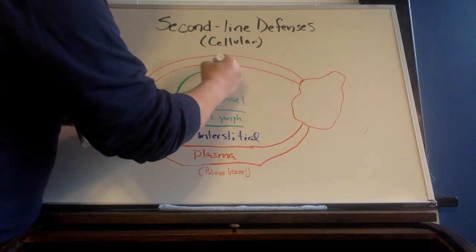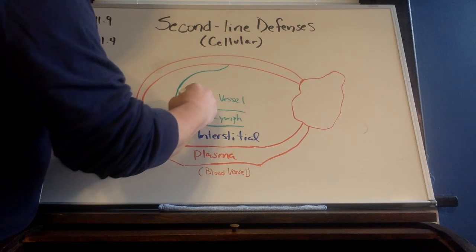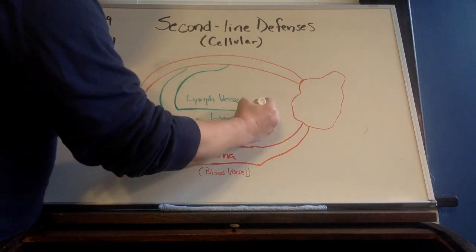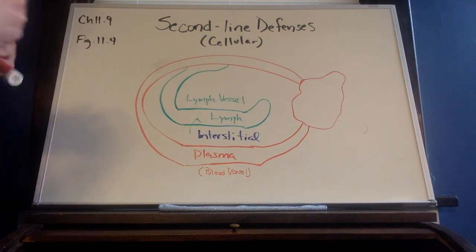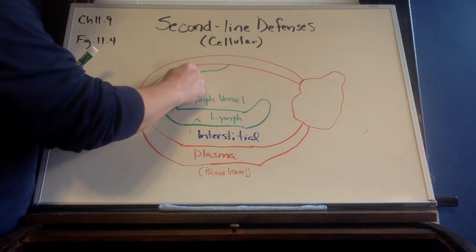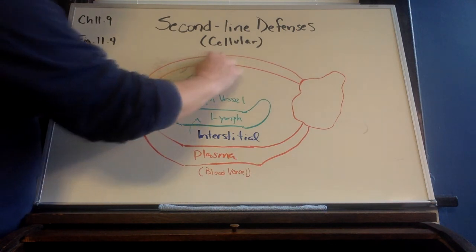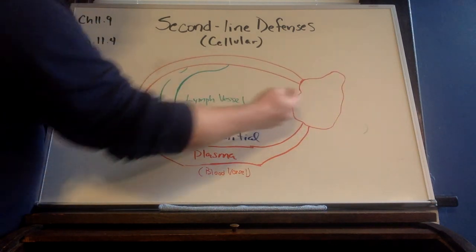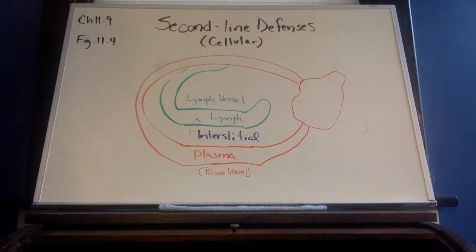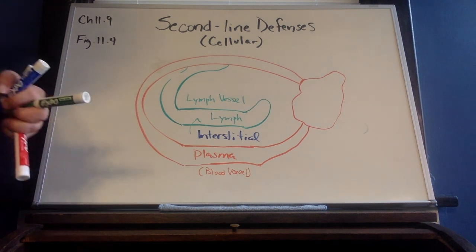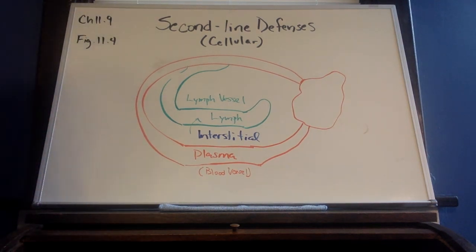And at one particular place near the heart, all of the lymph vessels will eventually drain back into the cardiovascular system. And at that point, the lymph will flow through here. It'll flow back into the cardiovascular system. It is now plasma again. It can then run through the heart and the lungs and go back out through the body. So you can also see that demonstrated in figure 11.4. So that is a description of the lymph and how it is collected and filtered.